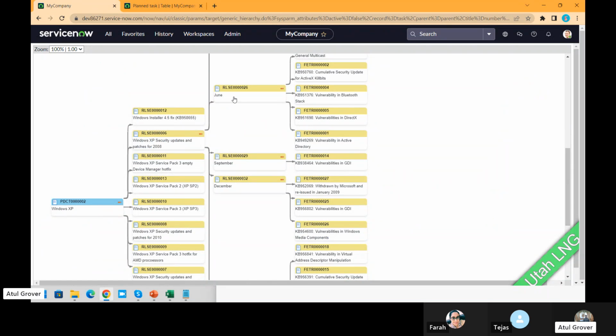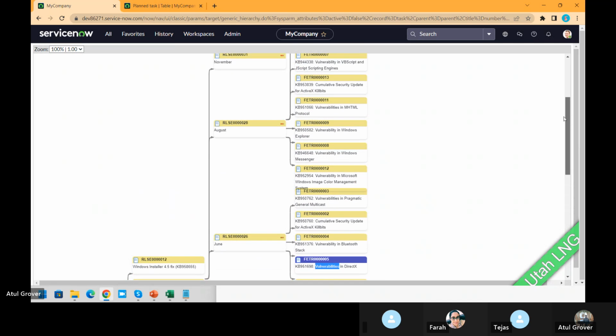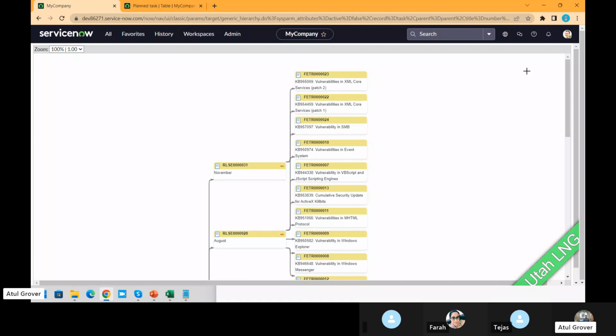This release has a sub release. So this says I'm going in June. In June, I'm going to release X, Y, and Z features. Under that, you can create a task as well. So like this, we can do feature 2, 3, 4, 5, 6. This functionality is not available in the change, but is available in release management, where you can see the features as well. Atul, go ahead.